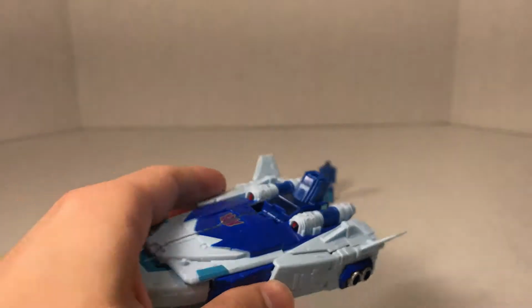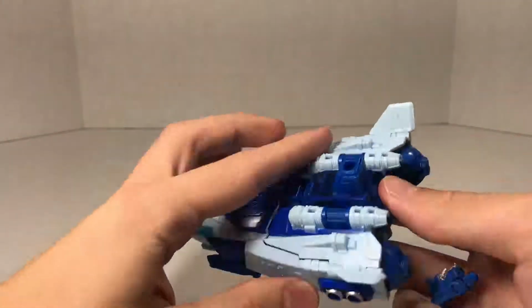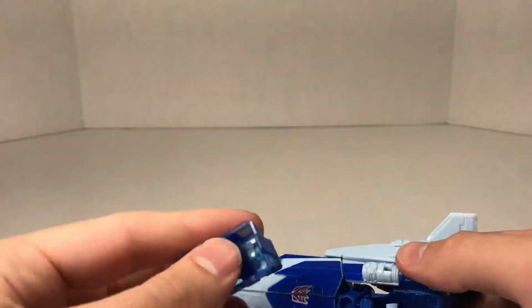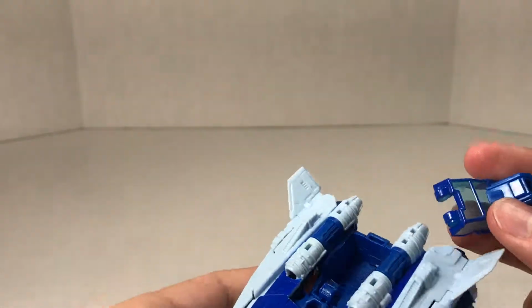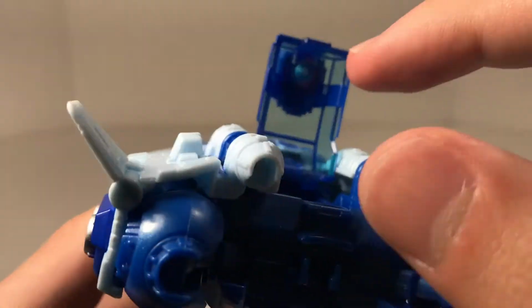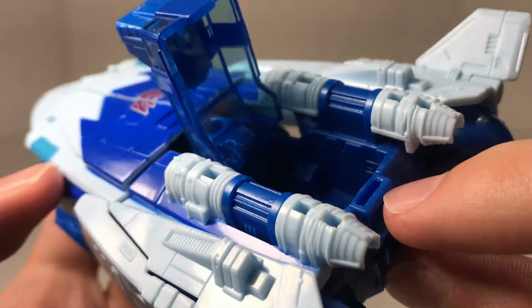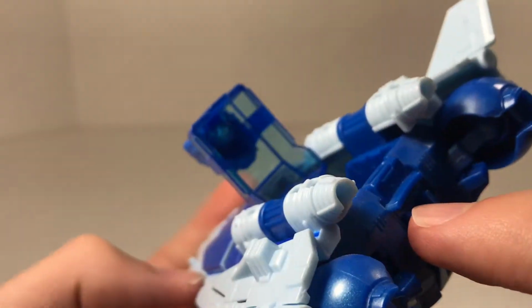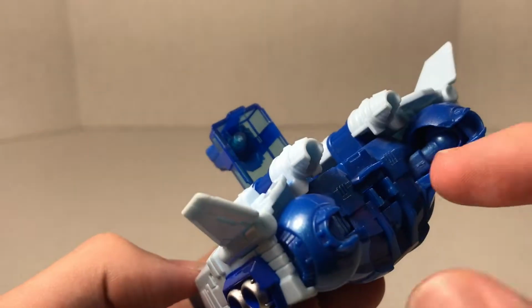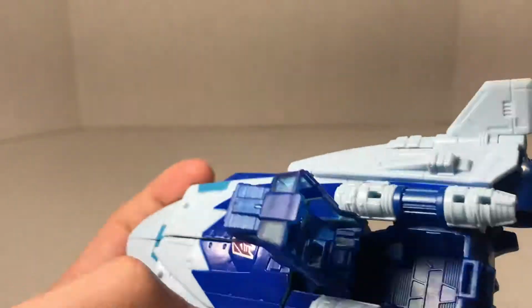As for Titan Master compatibility, you can open the cockpit. It's a little tight to get it off, and I just pulled it off of its friction hinge. You can see this tab goes into that slot right there, and I often think that the bit sticking out right there is actually the thing you're supposed to pull on to pull the top off, and I keep forgetting that's not the case.